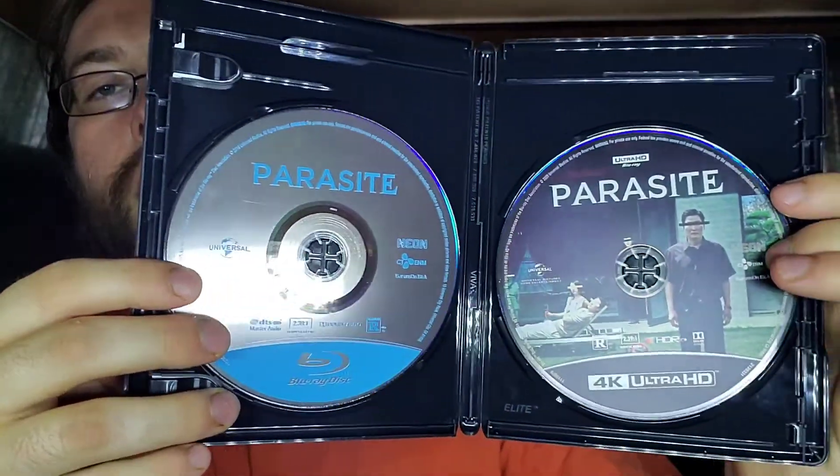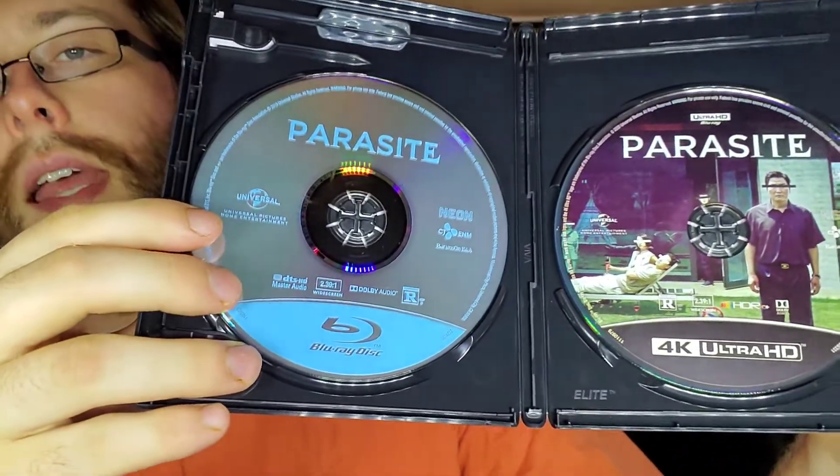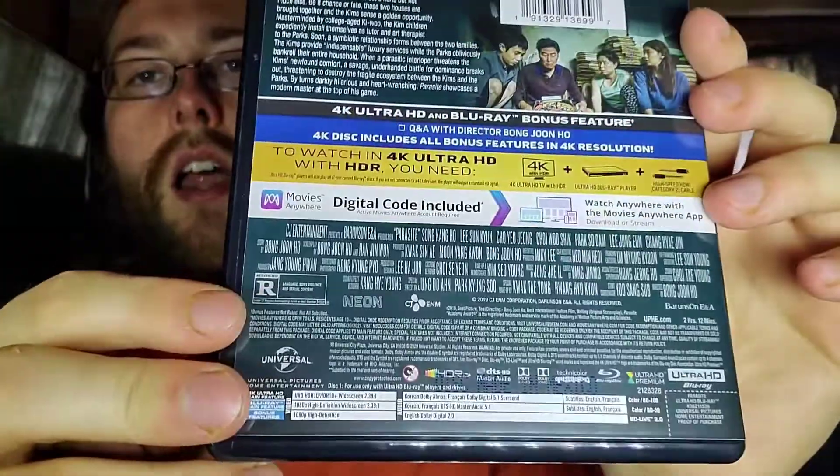Taking off the cellophane, let's see what kind of goodies we got inside. Opening this up, you do get a digital copy code — if you're interested in winning that code, feel free to check out this Wednesday's episode of Quickie Wednesday Live, going up on this channel around 4:30 p.m. Eastern Standard Time. For a chance to win digital copy codes for this, Jaws 45th anniversary 4K, Hacksaw Ridge, and a couple of Hunger Games movies, all those digital giveaways will be taking place this Wednesday. Taking a look inside at the 4K Blu-ray disc and the Blu-ray disc — pretty nice artwork, pretty standard.